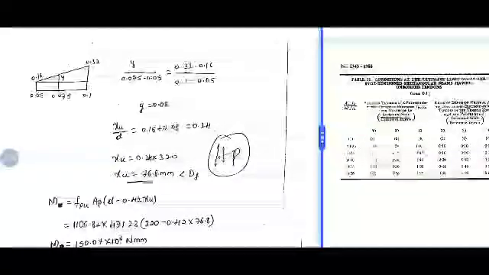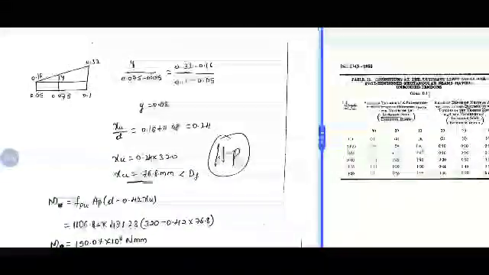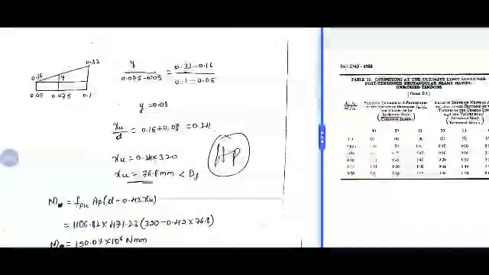So you can see for 0.05 in column number 6 for XU by D ratio, for 0.05 we have 0.16 and for 0.1 we have 0.32. So on interpolating for 0.075 we will get XU by D ratio as 0.24, and on simplifying we will get 76.8. So the thickness of the flange is 150 and the XU value is 76.8. So the neutral axis lies in the flange.